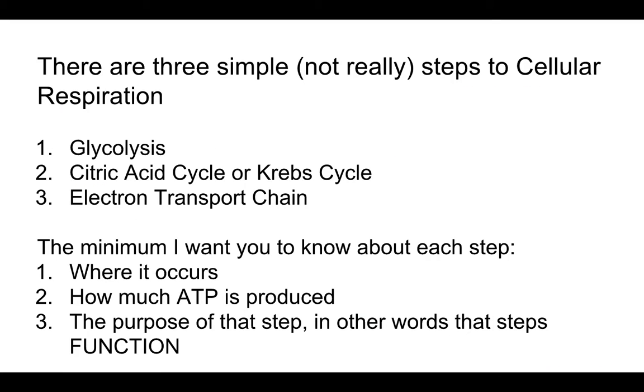And really, there's only 3 steps to cellular respiration, and you do need to know this. If you don't walk away with anything else, these are the 3 things that you need to memorize. Glycolysis, citric acid cycle, or Krebs cycle. I want you to remember both names, but we'll be referring to it as the Krebs cycle here. And the electron transport chain.